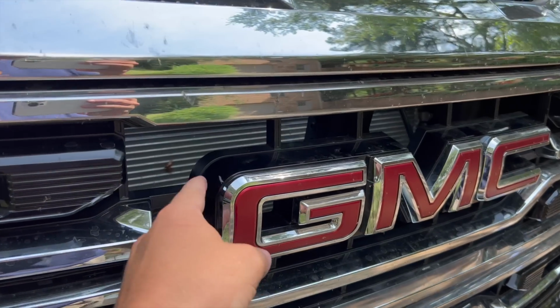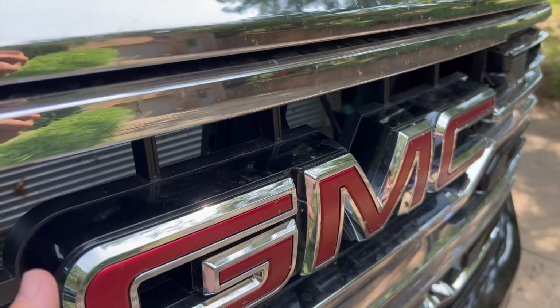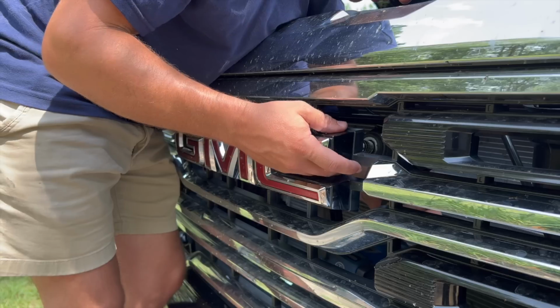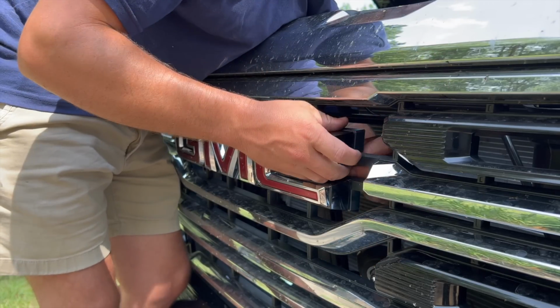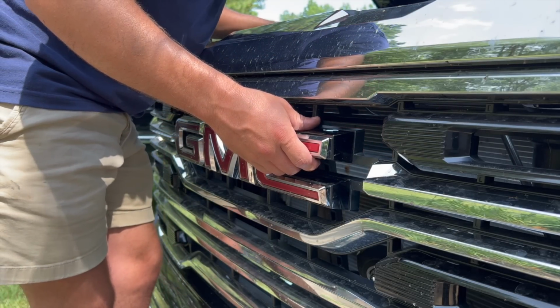So I took the first two screws off, and as you can see, it's releasing this. So we're gonna be able to take this piece off and then swap the three emblems out. So yeah, just gonna give you a little update. That's what's holding this whole little outside piece on. Is that it, or is there possibly two more in the middle that I did not see?